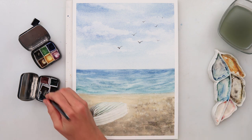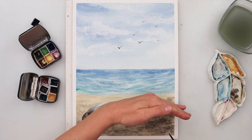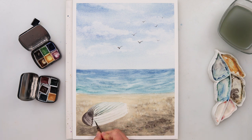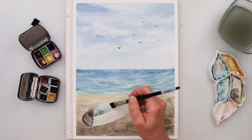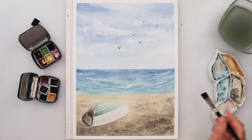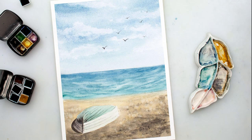I did finish the painting, but when it all dried and I stepped back, I noticed the beach was too light — it didn't have the same dark values as the shadow on the boat. So I decided to add a little more black with twist to the beach to make it slightly darker, and added a few more details and a little more paint to the boat as well.